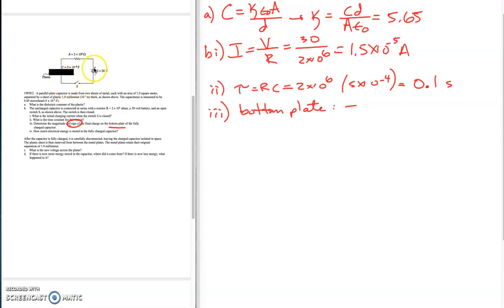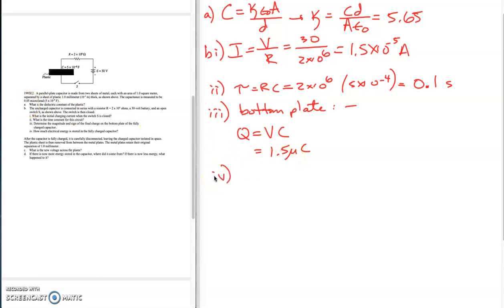So we say by conventional current, the positive charges march out of the top, down the wire, deposit on the top side, set up an electric field that then drives a positive charge away from the bottom side and leaves behind a negative charge. So we need to have a negative there. And we want to know the magnitude also of that. The magnitude of that charge is going to be the voltage of the battery times the size of the capacitor. Plug in the numbers that they gave us, and we get 1.5 microcoulombs because we're going to have 30 times 0.05.